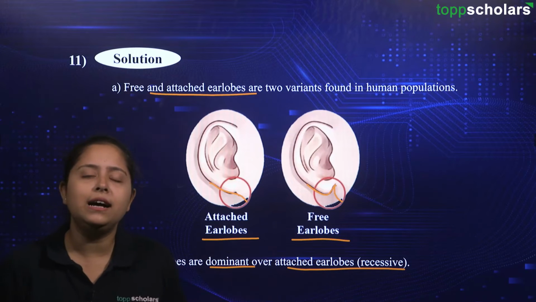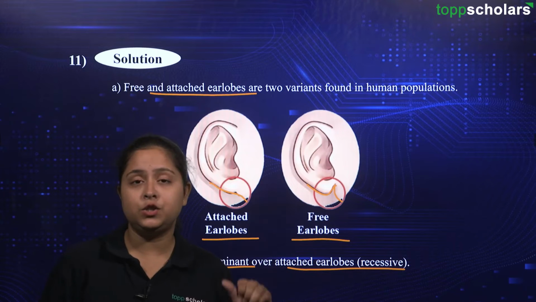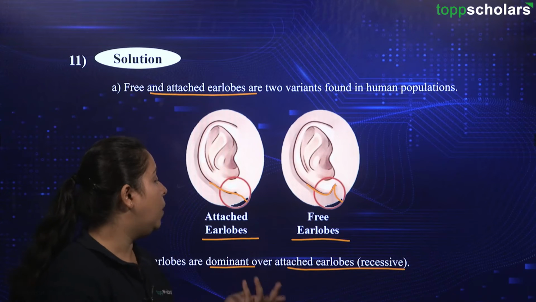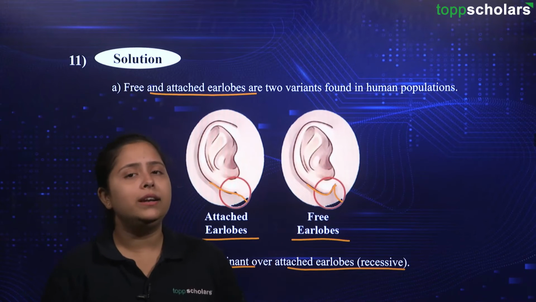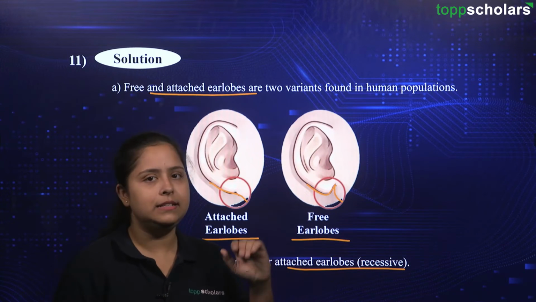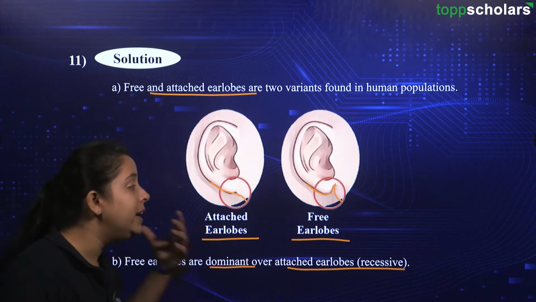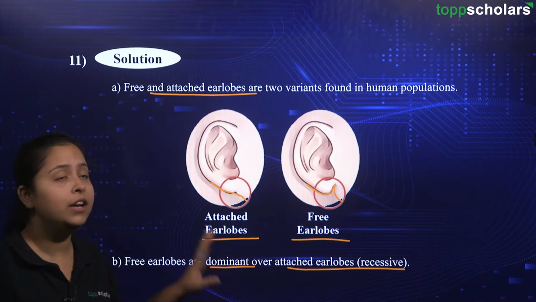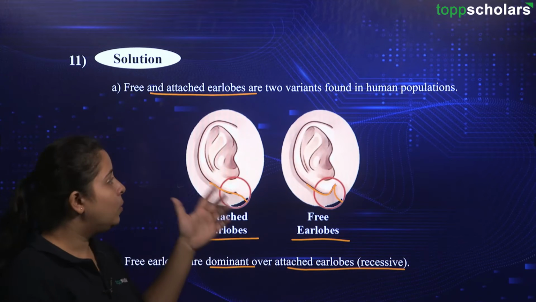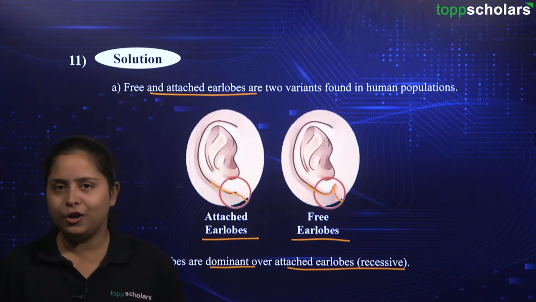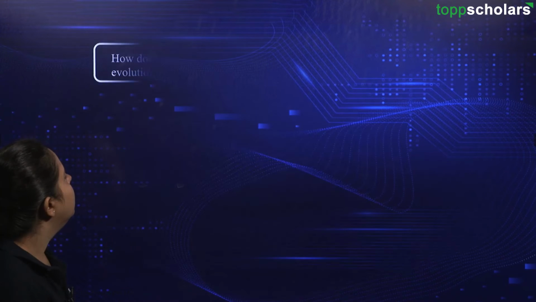Okay, the question might ask you by giving some numbers, that there were 100 individuals who were assessed for their earlobe type, and we found that 90 had the free earlobe and 10 had attached earlobe. Now tell us which one is the dominant trait and which one is the recessive trait. Again, the question is being framed in a different manner, but the fundamental is the same. So please understand this fundamental and you will be good to go with attempting the questions asking you this topic. Alright, so this question is coming from the inheritable traits topic in your chapter.